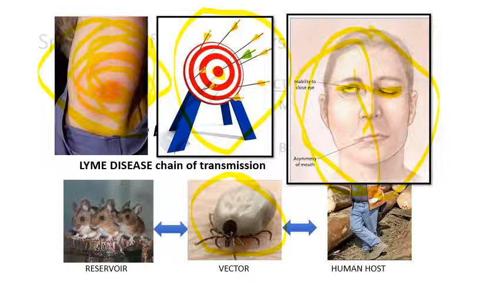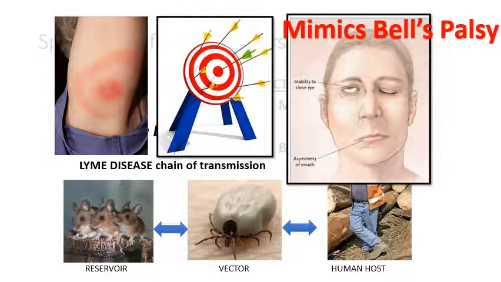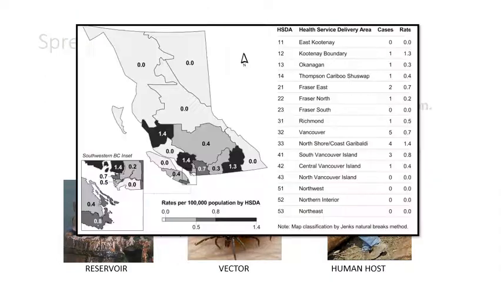Right? So if you slur your speech, if one side of your face is droopy, and if you can't lift both of your arms above your head, that's one of the signs that somebody's having a stroke. You suspect somebody's having a stroke, they have trouble forming words, they slur their words, half of their face is kind of droopy, and then you ask them to lift both arms above their head. If they can't do that, they're having a stroke, and you call an ambulance. On the other hand, if this occurs slowly, you develop a droopy side of your face, it's either Bell's palsy or Lyme disease. Okay, so it mimics or imitates Bell's palsy.